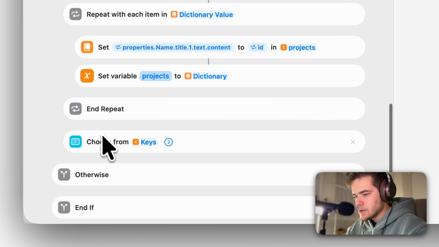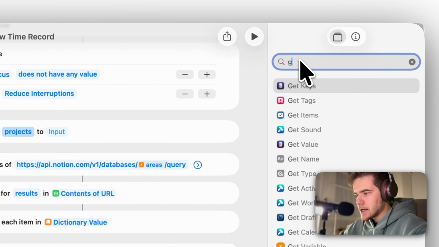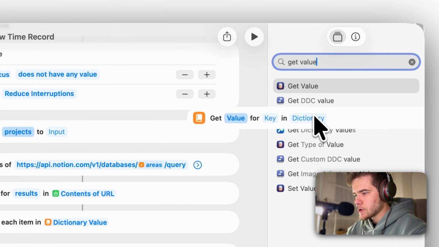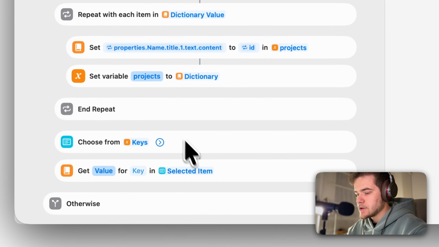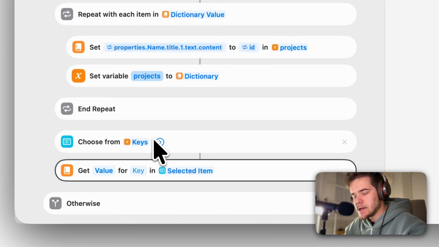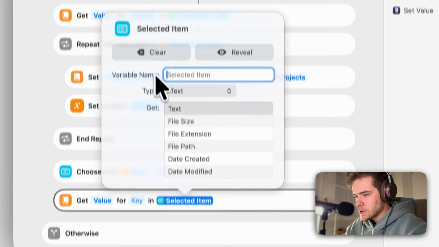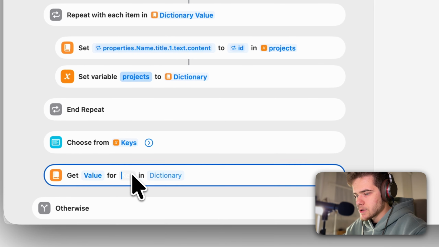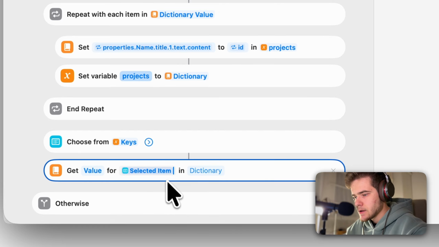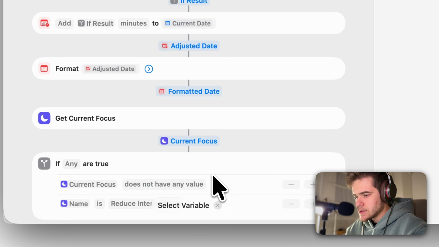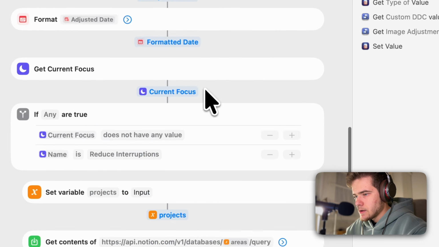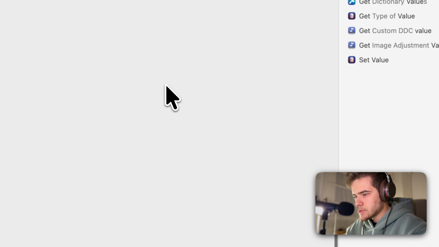Okay, good. Now after that, we are going to get value for the chosen key, meaning the chosen project title, and we need to get value for the selected item, and choose the dictionary, and the dictionary will be projects.